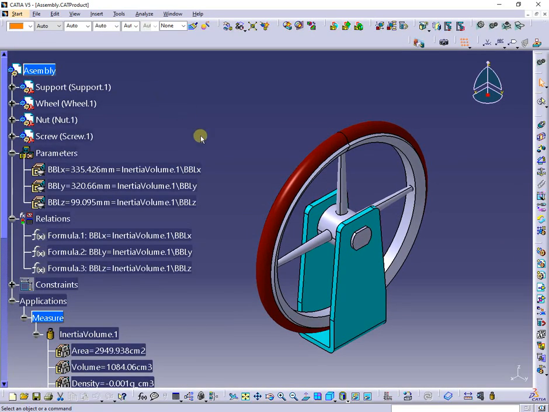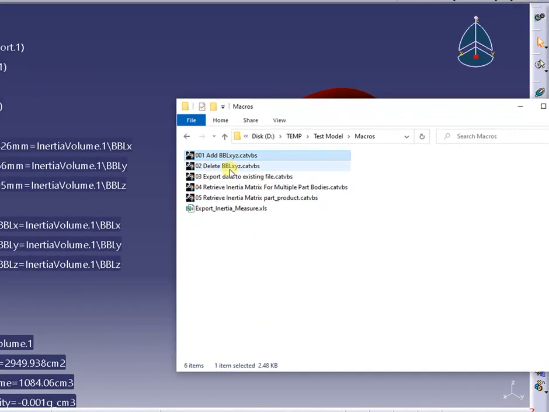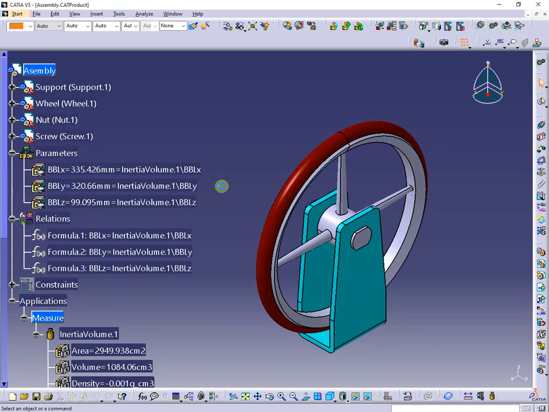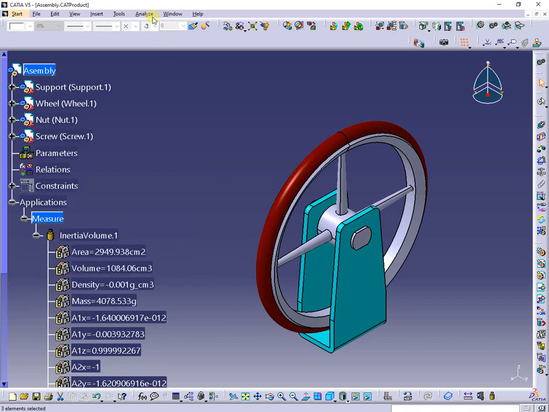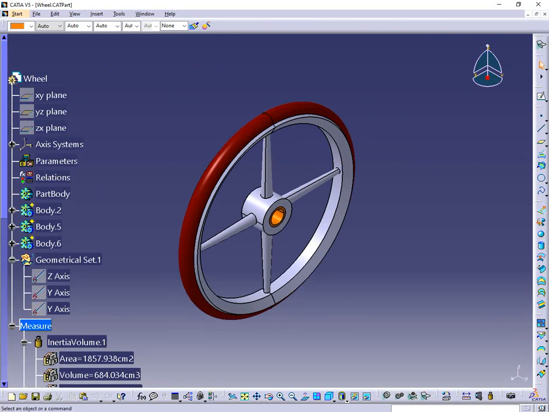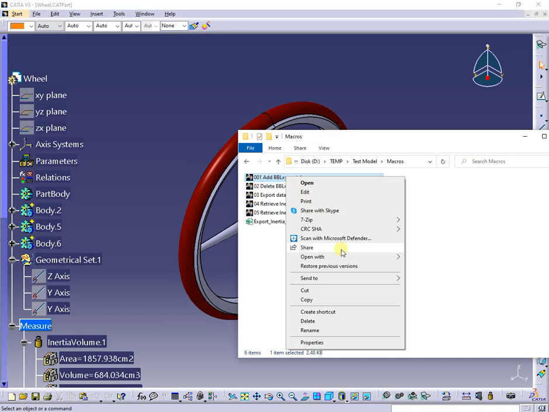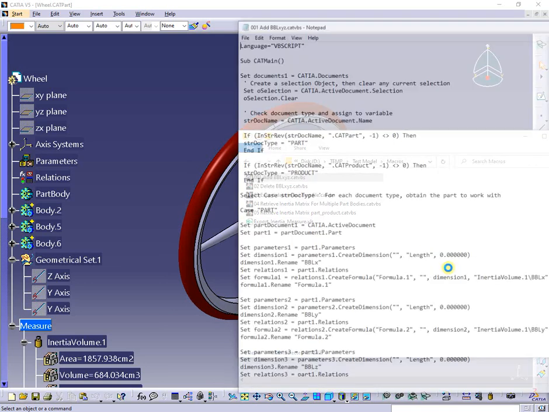Next, I will run the second macro to delete parameters and formulas from assembly and part. Now, I will show you the macro code for adding and removing parameters and formulas.